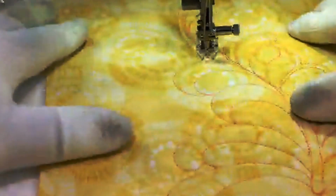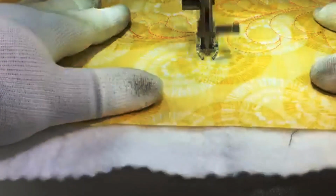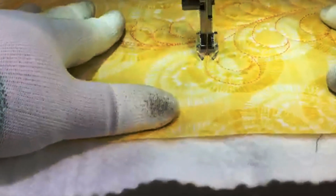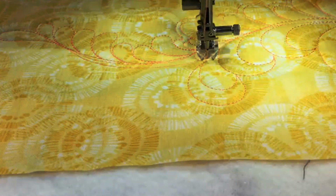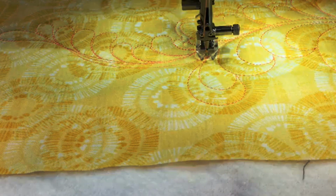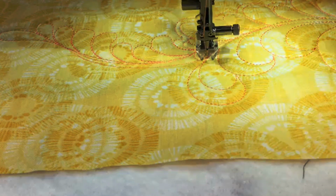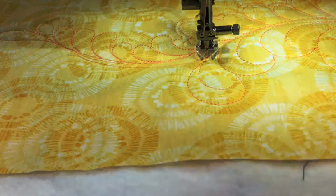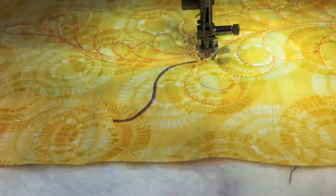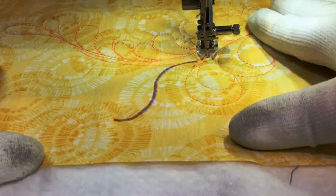So let's do some more of those hooked feathers here on this side. So it's just a little kiss. Another feather type that is really easy for people who are new to free motion quilting is what I call a fern feather. It's not actually what we think of as a feather, but the shape is a lot easier to do. And it's using a shape I call an open S shape. So it's like an S, but it's been stretched out. So these are kind of pointy fern feathers, like a fern leaf. And that's the basic shape.